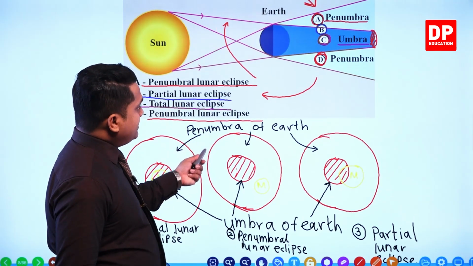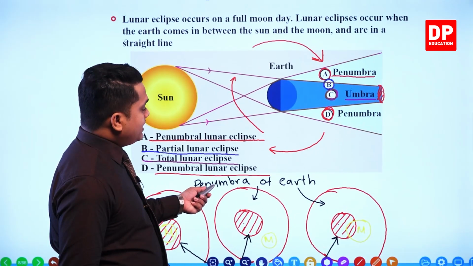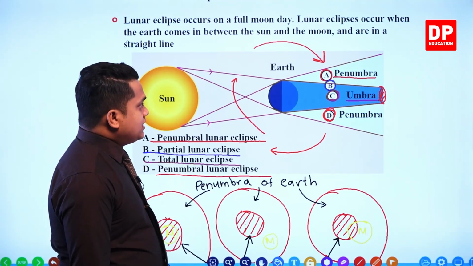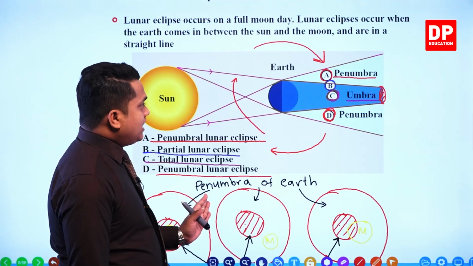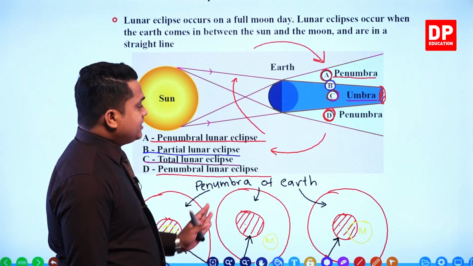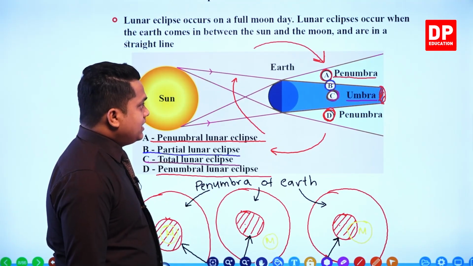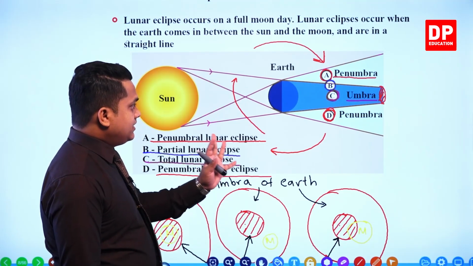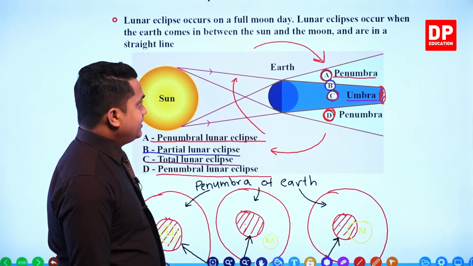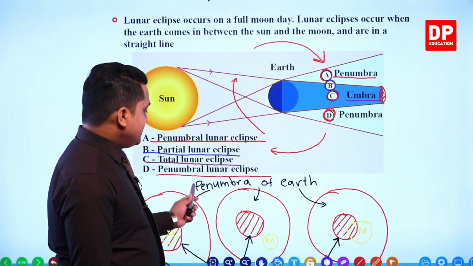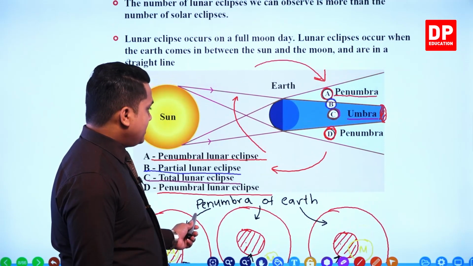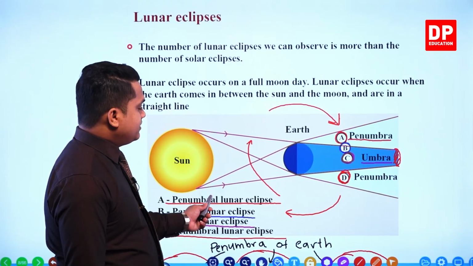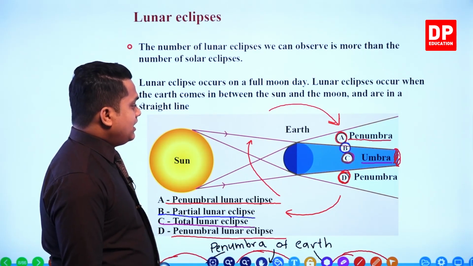So as you can see here, you can observe this thing very clearly within the figure given here. Okay. So here the Earth is very larger than the moon, my dear children. As you can see here very clearly, Earth is way more larger than the moon. So therefore, figure is given according to that. Okay. So these are the main types of lunar eclipses that we can observe within our day-to-day life, my dear children.